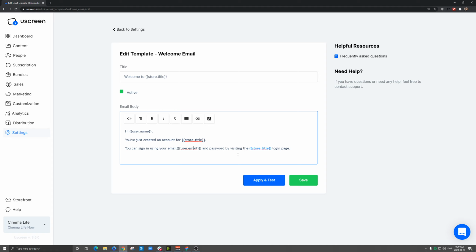But this is where you could also include a lot of other information. If you want to talk to them about your catalog, special deals, this email will go to everyone that creates an account. So it's a good idea here to sell your brand, because at this point they might not have made a purchase yet. They've just made that initial create an account option. They might be on their way to make a purchase, in which case they'll get a purchase confirmation email. But feel free to edit this and switch this up. And same thing with all the emails there. Just again, be careful about removing any of these variables, because oftentimes they're pretty important to the context of the message.